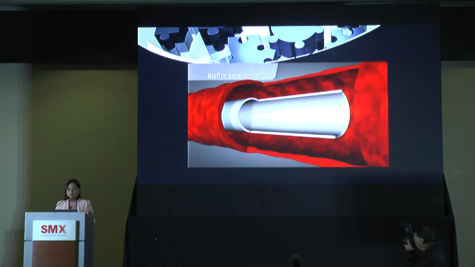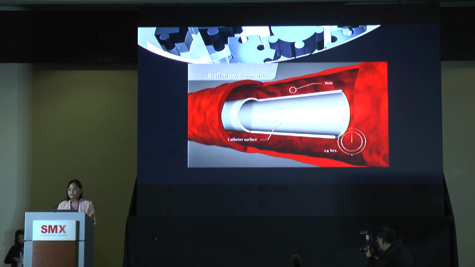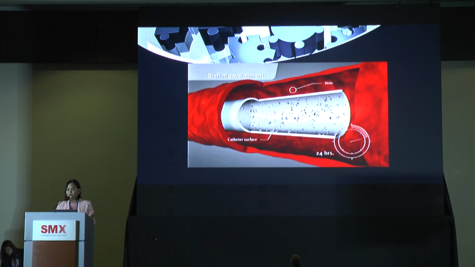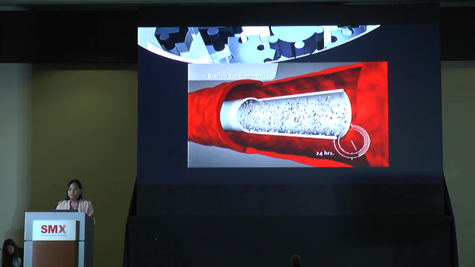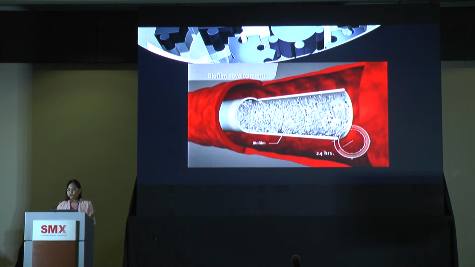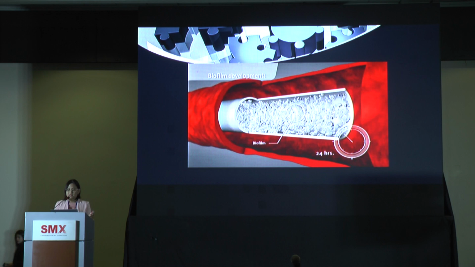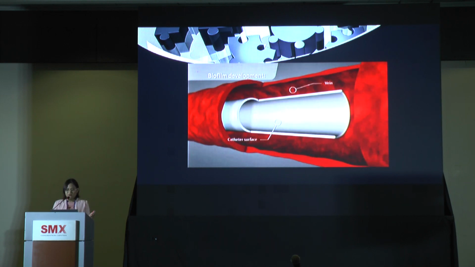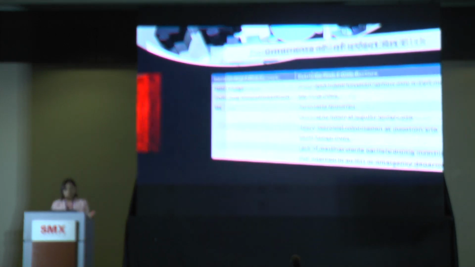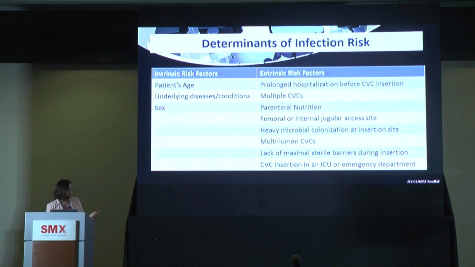Okay, so generally for biofilm development, this is what makes catheters or other devices in general prone to developing infection, which is why sterility at the time of insertion and at every handling is important, because once a biofilm formation sets in, it's very difficult to control infection from setting in. Okay. And these are different determinants of infection risk.